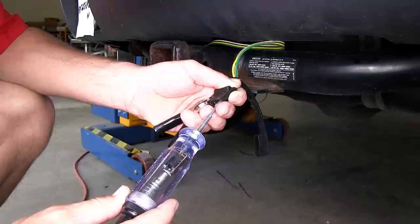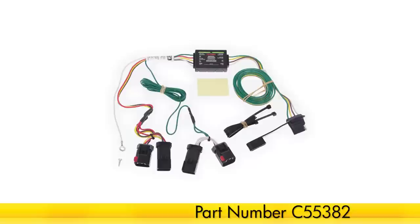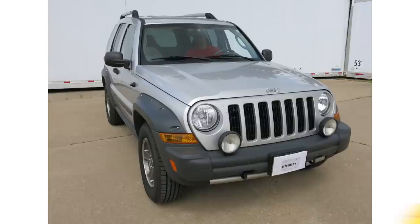With that, we're now ready to hit the road, and this will complete the install of the Curt T-connector vehicle wiring harness with four pole flat trailer connector, part number C55382 on our 2005 Jeep Liberty.